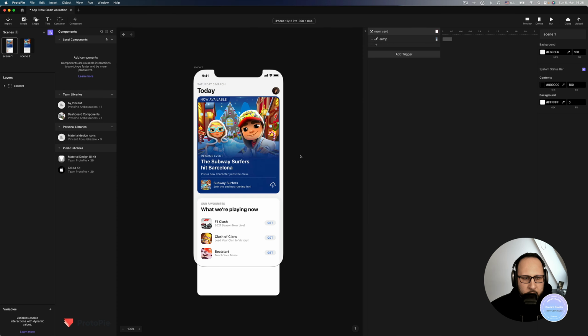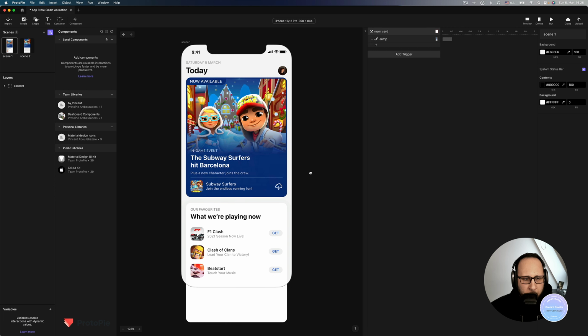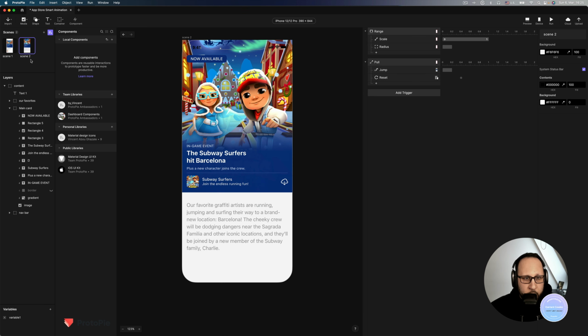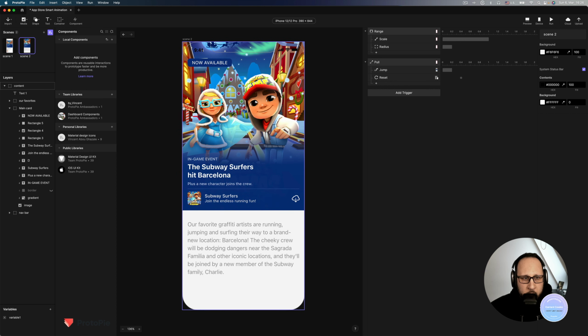And then after I did that, I moved to ProtoPie, and I had my design placed here in scene 1. I duplicated scene 1 into scene 2, and I made some modifications to some UI elements in the screen.